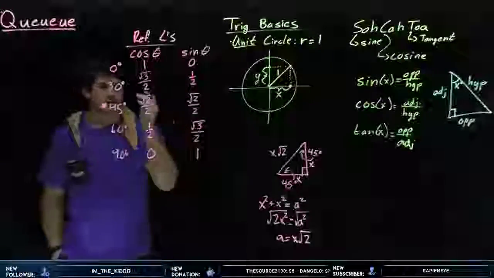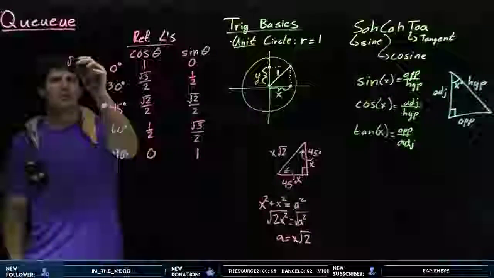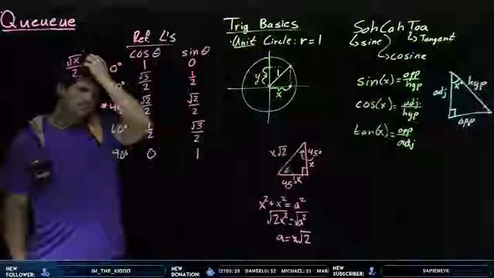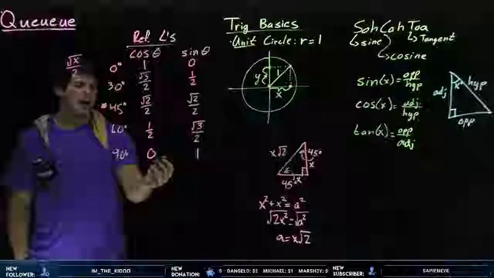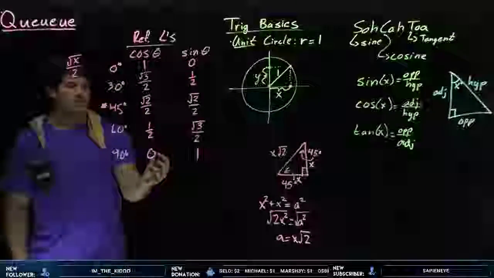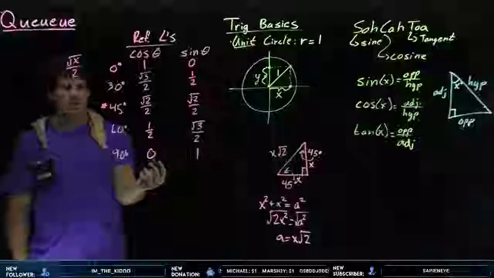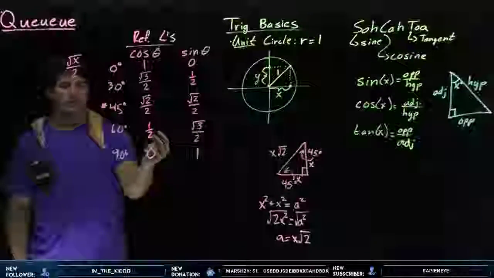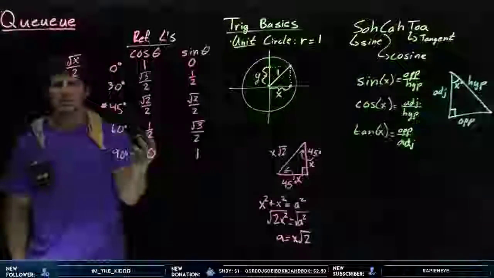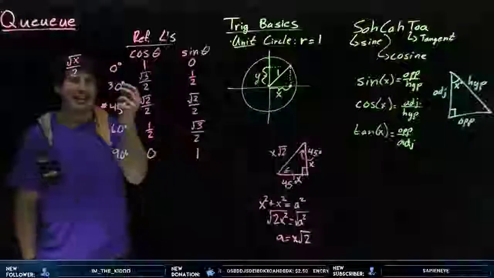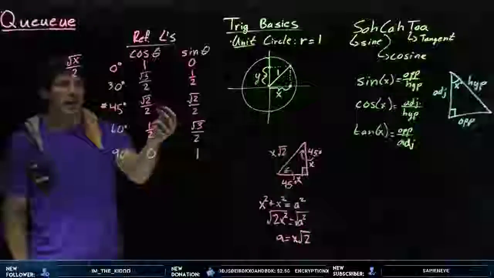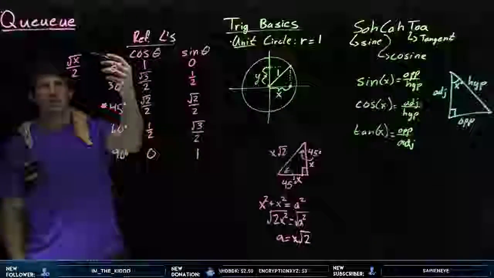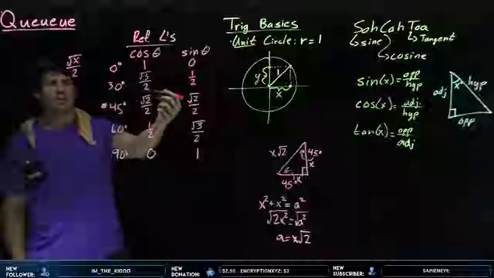I think about this as, again, I have the square root of some value over 2, and I increase it. So here I have the square root of 0 over 2, which is 0. I increment it to 1. The square root of 1 over 2 is still just 1 over 2, because the square root of 1 is 1. I increment it again, and I get the square root of 2 over 2. I increment it again, I get the square root of 3 over 2, and then I increment it one last time, I get the square root of 4 over 2, which is just 2 over 2, which is 1.